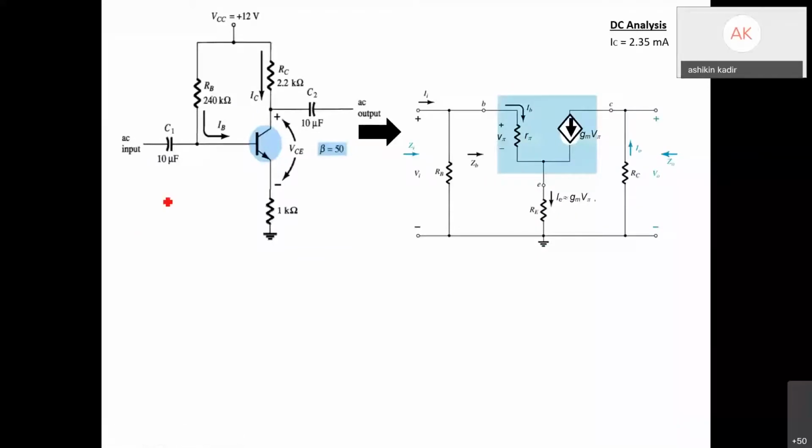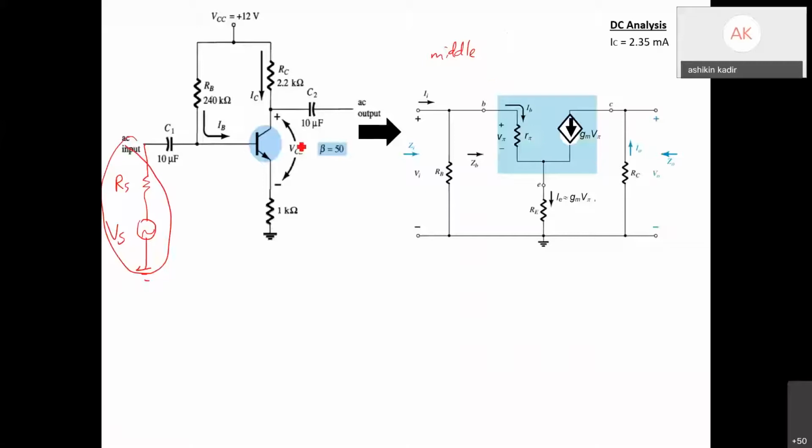Okay, so here it says you have AC input. AC input is usually something like this, or the circuit is connected to another resistor and also a voltage source. So this is VS and this is RS. But this depends on the circuit, because if the provided circuit is without any RS or VS, then during mid frequency we don't need to draw the RS and VS. Okay, so we take the simple one first.